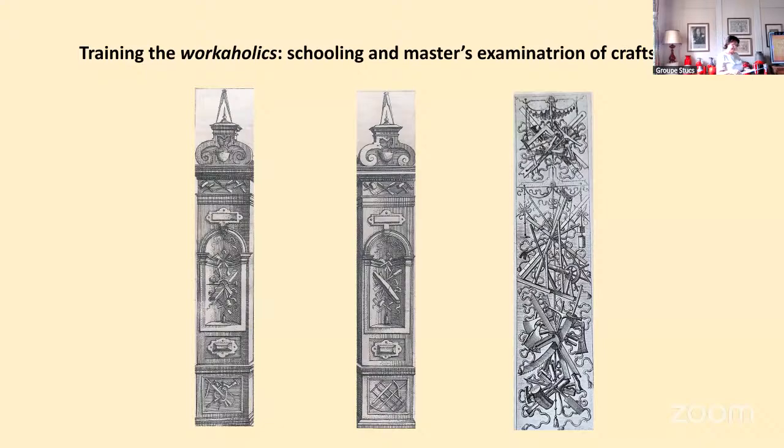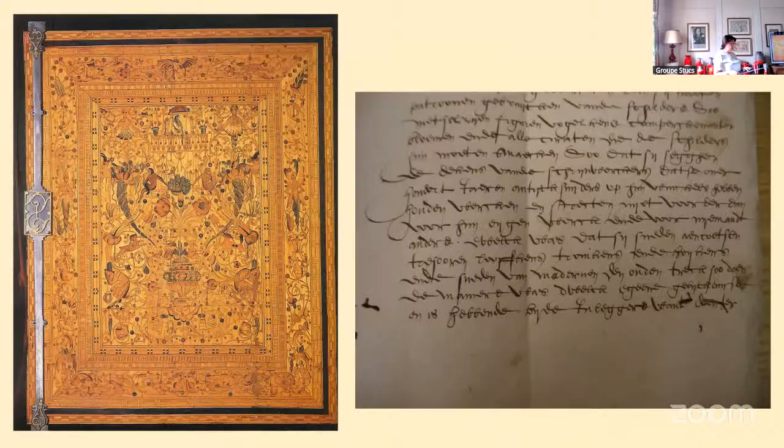The specialized inlayers themselves use pen, brush, paints, and ink to create the drawing or the design for the artist's inlay work in the furniture. This was not to the liking of the Guild of St. Luke, because the use of pens, brushes, and paints, as well as the design of figurative images, belonged to the guild's remit. Consequently, inlayers also had to acquire membership of the St. Luke's Guild.